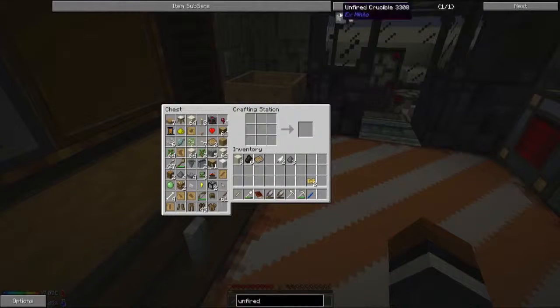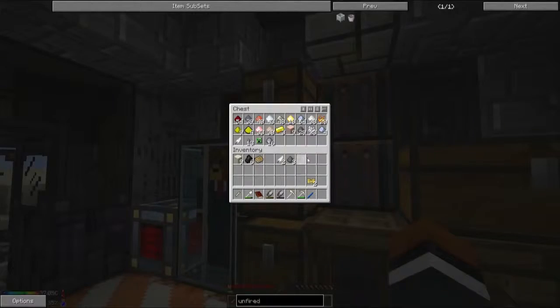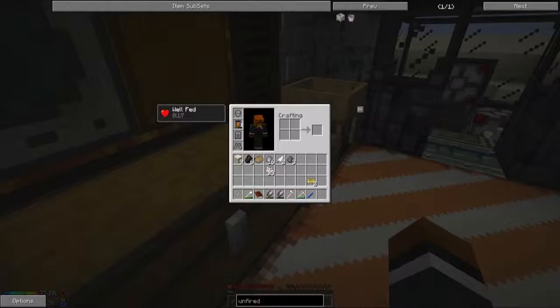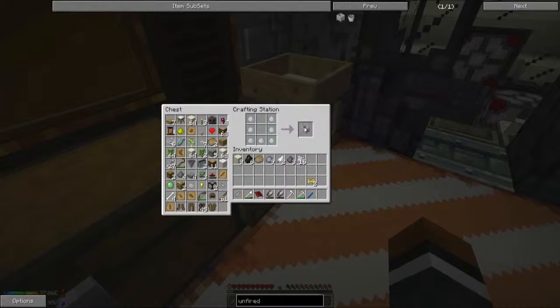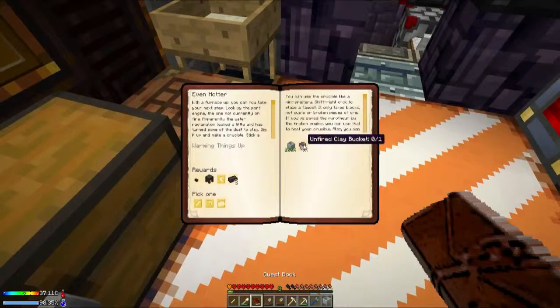Unfired. We'll do this. Okay, crucible. It looks like porcelain. Okay, so porcelain clay. How do you make it though, isn't there... Wow, that was bad. Okay, well, let's see. We need 8 for this. No, 7 for this. 6, 7. Porcelain. Go ahead and build that. And then don't we have to, what's the other thing? I think it's that one. Unfired clay bucket.